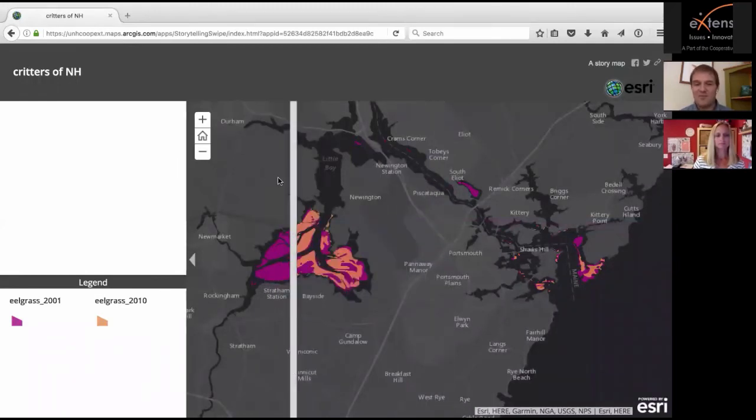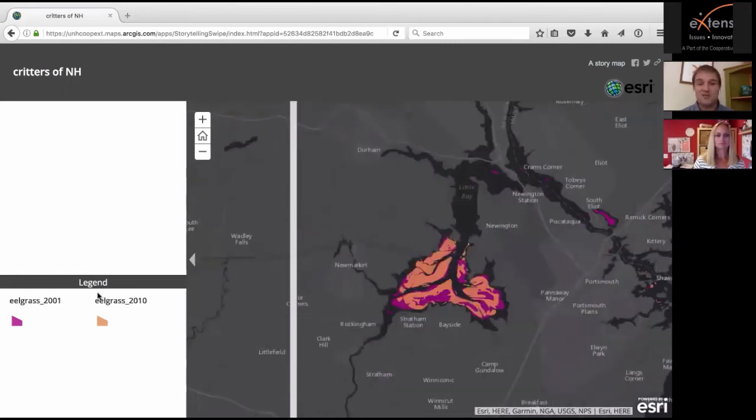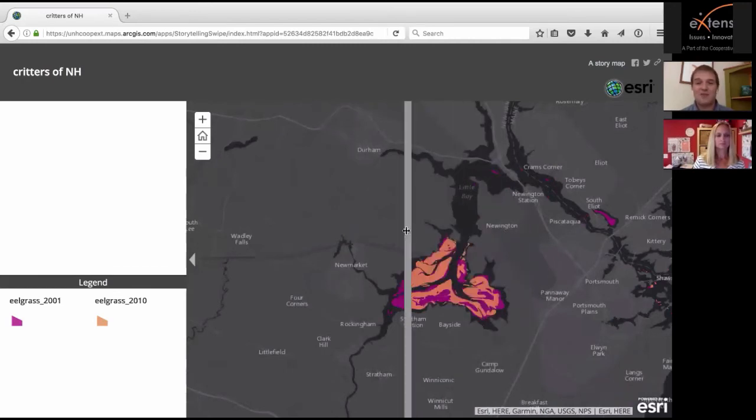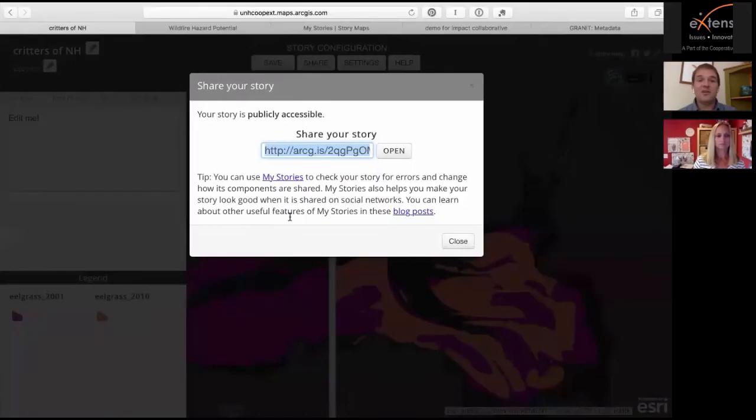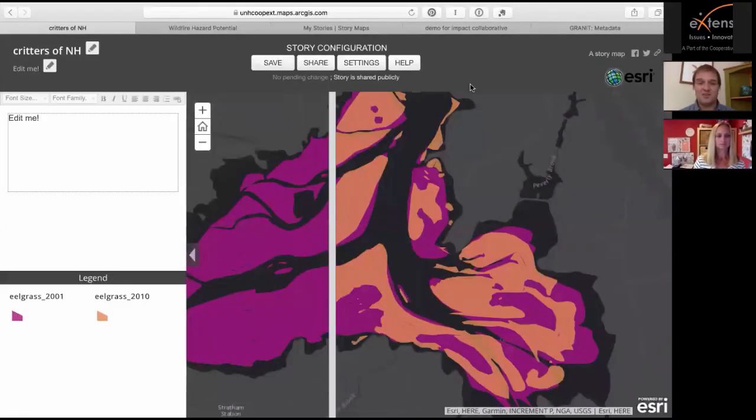Now, in order to make the map look nicer, you'd have to spend a little bit more time thinking through it. What do we want here? Do we even want a legend? How do we want to display it? But once you've created your map, it's that easy to turn it into this web app or a slicker version of these maps that you can send out to people, and they don't have to know anything about ArcGIS Online.